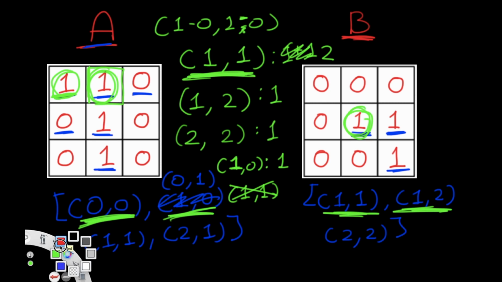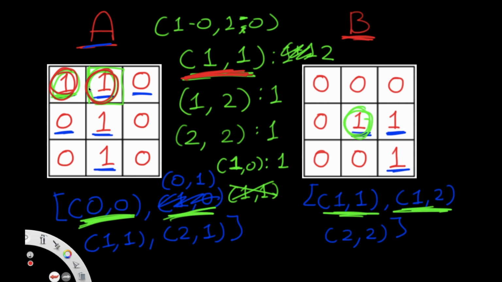So why does this actually work and what is going to be the end answer? So if you keep going on, our values are going to keep adding up. And to a point, one of them is going to have a value of 3. We know that because that is the answer for this question. So we get that by iterating through everything in A and everything in B. So what this is basically telling us is, when you perform the translation 1, 1, you have two things that are happening. So this value changes and it overlaps onto another 1. So that causes one overlapping. And this value also changes, which also causes another overlapping.